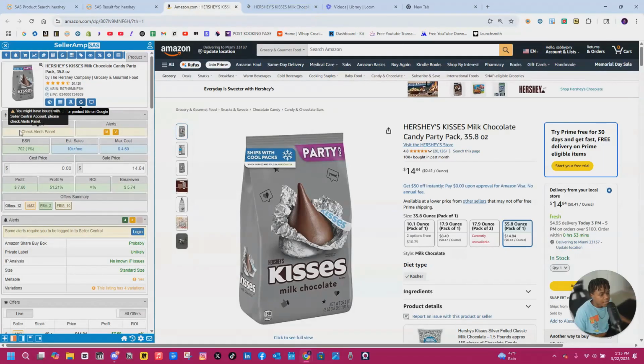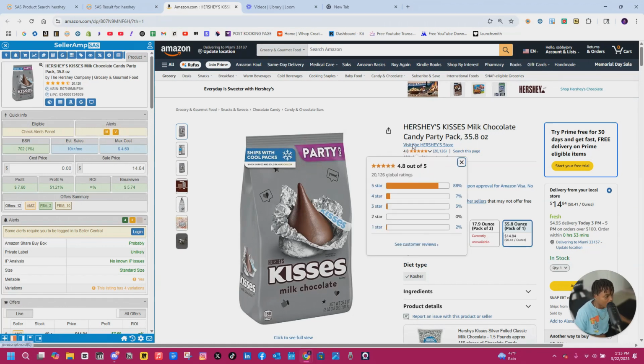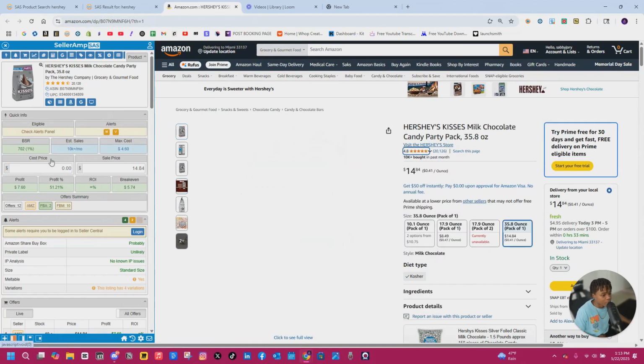Let me close out of this. Here, if you're logged in, you can connect this with your Seller Central so that it'll say if you're eligible or not automatically. Here will give you some quick alerts. I don't always look at these alerts, like meltable, yes, variations, it is a variation listing, but sometimes if it says IP, right, or PL, right, I won't really focus too much on that. I'll look at the Keepa chart more, which you guys will understand more in the Keepa course.